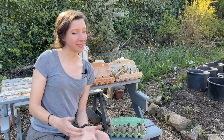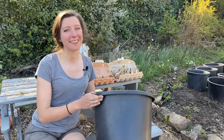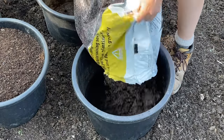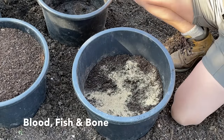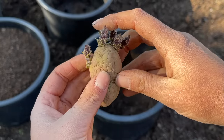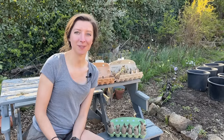It's worthwhile picking varieties that suit your style, whether you want to store them or eat them straight away. For planting in containers, I use these rather large 20-litre pots. You won't find these at a garden centre normally, but your local nursery may have some spare they can give you or sell for a small charge. First I put a small layer of peat-free compost in the bottom, and I mix in a scoop of blood, fish and bone fertilizer into that bottom layer. I then take the potato and if it has more than three shoots I rub the extras off, so I only want three chits per potato, then plant it in the middle of the pot with the shoots pointing upwards.